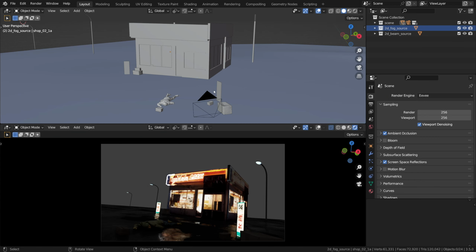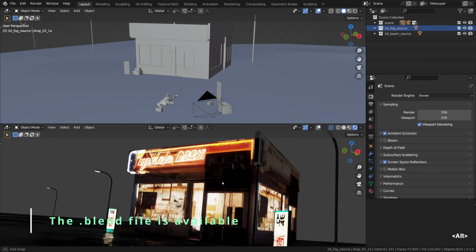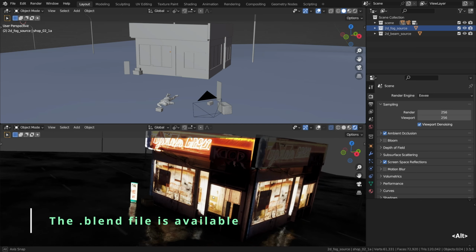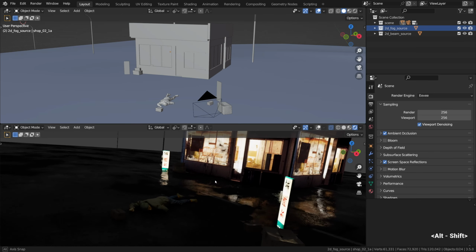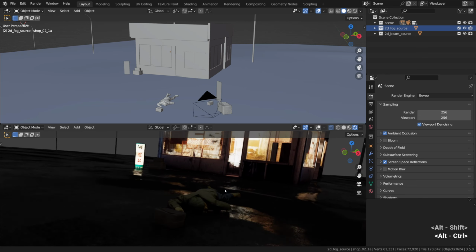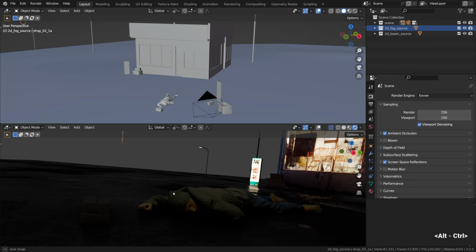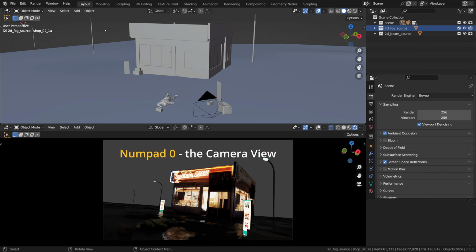First of all, why even bother with setting up a 2D haze when we have volumetric shaders in Blender? Of course, that's a fair question. We could have just gone ahead and done it in a regular way. Let's say this is the scene we wanted to add some haze to. This is my dead body lying around. Just a regular, innocent 3D scene.